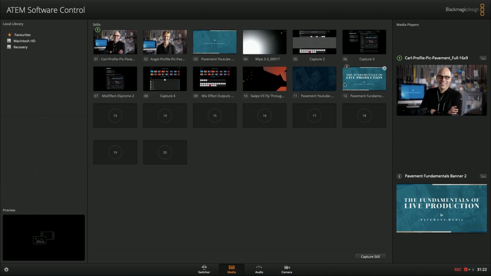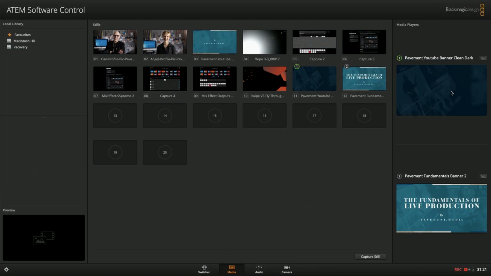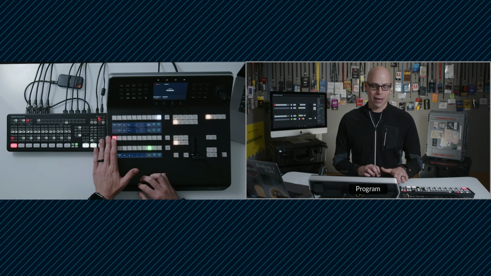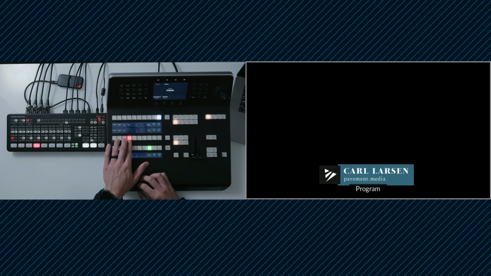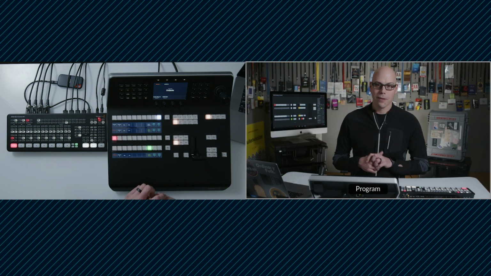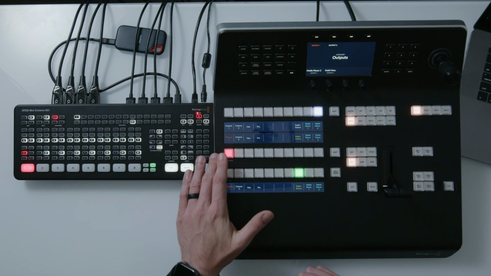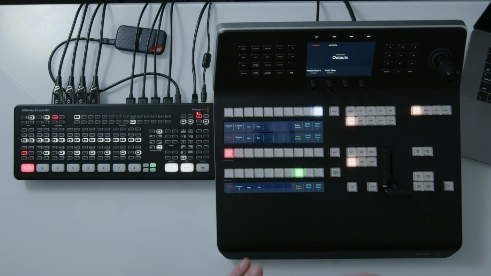So anyways, let's go back to camera 1. I'm going to bring that blue background back in for a moment here. So how do we actually do switching? We have this mix effects bus. Simply to choose a source and have it go to air, we're changing just the background layer alone. So I'm going to choose camera 1 or camera 2, camera 3, or camera 4. Input 1, 2, 3, or 4. Now, how is that going to work? Just press the button. If it turns red, it's on the air.